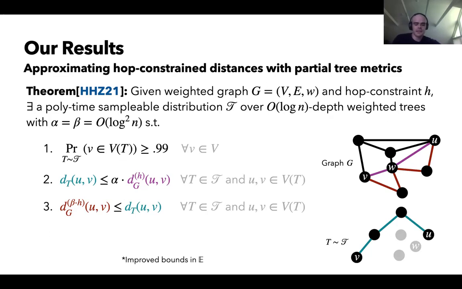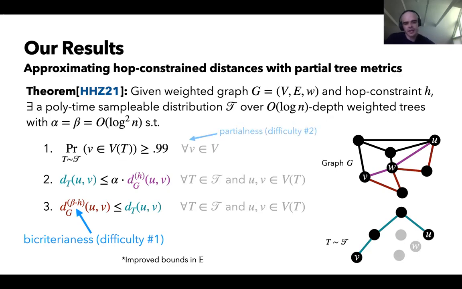All right, now the second point is kind of a deterministic fact. It says if two vertices are successfully embedded, then definitely their distances won't be increased by too much. But if you want something more in expectation, you can get a better alpha factor, and we do that in the paper. Now, just to point out where we overcome these difficulties, this beta factor is going to naturally propagate through to our algorithms as a bicriteria factor in our approximation. So that's one place where we're very explicitly using the bicriteria-ness of our algorithms. And this first point just summarizes the fact that these are partial tree embeddings. They're embeddings that work on most of the vertices. And if you're familiar with Ramsey embeddings, this is basically the same thing.